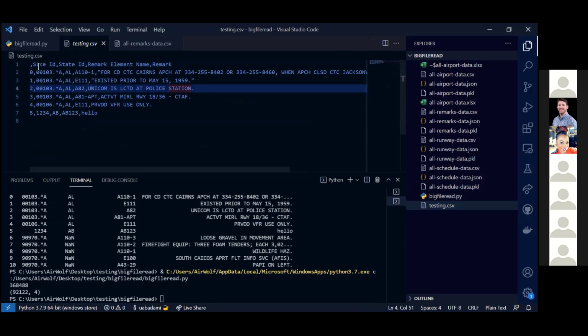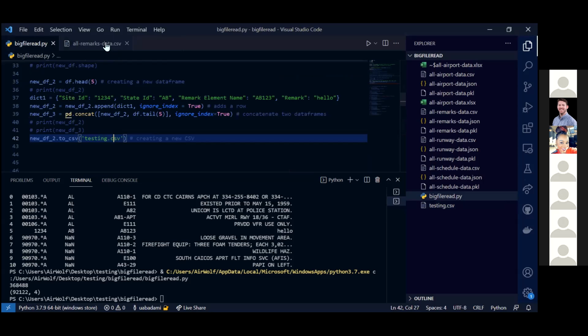And it's got the columns that we want. It's got our last row that we appended. It's only got the number of rows that we need. And you can take this CSV that we just generated. You can open it up in Excel. You can open it up in Python, in JavaScript, and anything that you want. It's a CSV to use for all of your purposes. And that is the gist of how to manipulate data in Pandas.